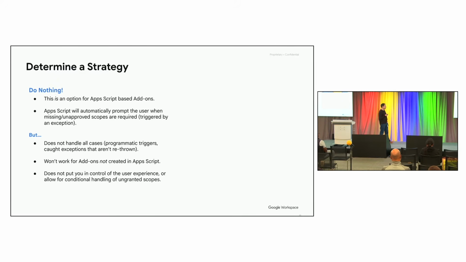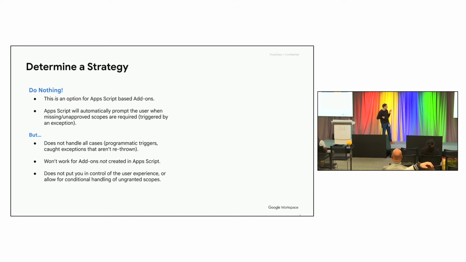For example, programmatic triggers. So maybe your app sets up an hourly timer. Or maybe it has a programmatic trigger for when a Google form is submitted or a Google Sheet receives a new row. In that case, there's no user interaction to throw up that prompt. Right? So what's going to happen is the exception will still happen and it'll log an error in the error logging in GCP, but you will not be able to actually have the user do anything and the app will just fail. So in those cases, this is not something you want to do. You're going to actually want to preemptively get that scope before setting up the trigger.